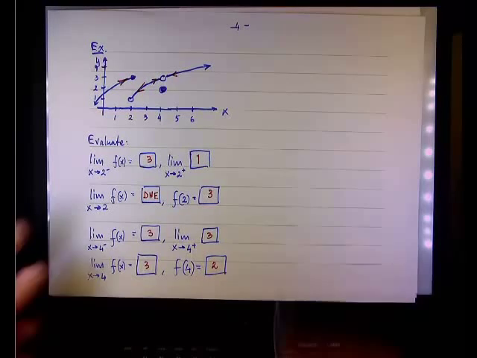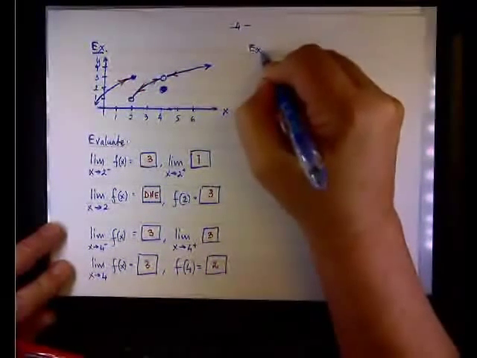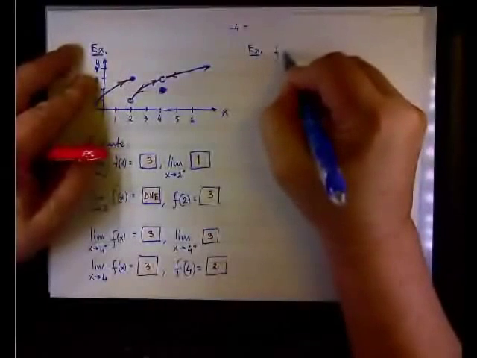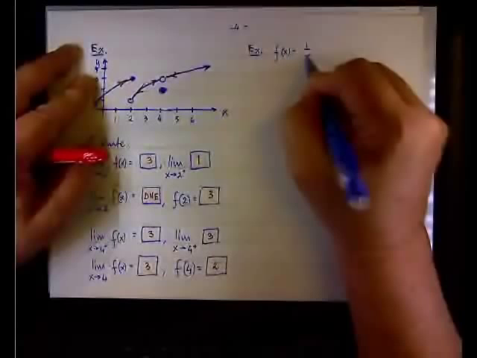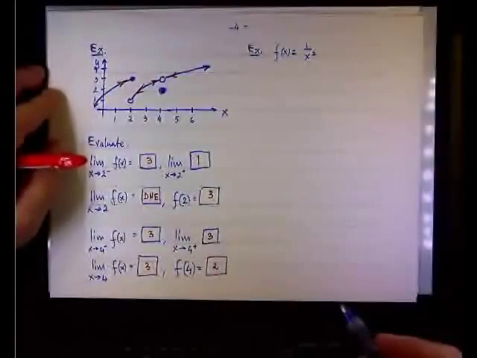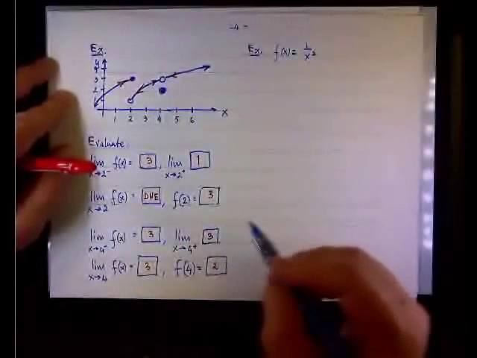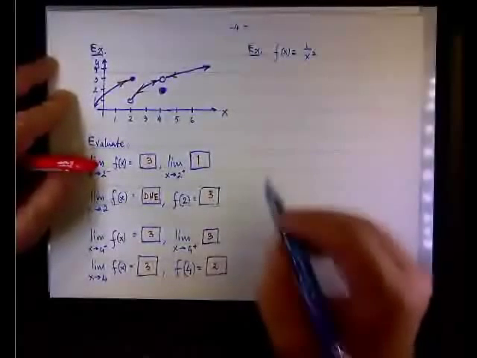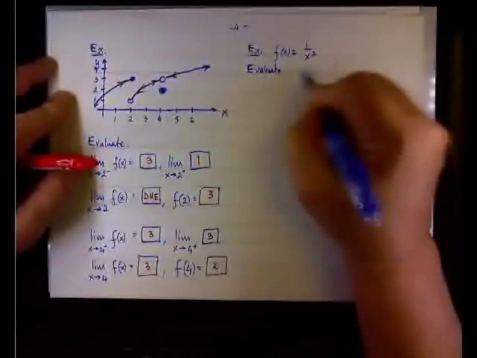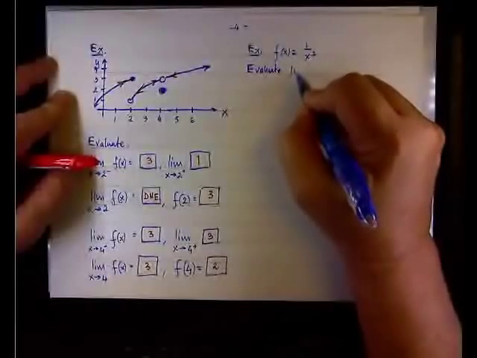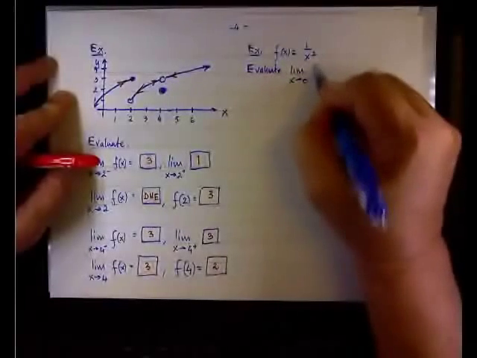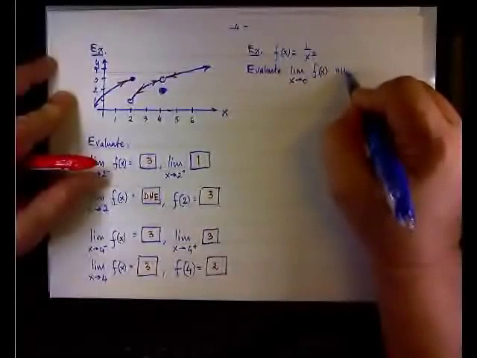So the next example, I think we touched on it a little bit earlier. f of x equals... I think it was a response to somebody who asked me in your class: what happened when f of x equals 1 over x squared? Do you recall something like that? What we want to do is first evaluate the limit as x approaches 0 of f of x numerically.